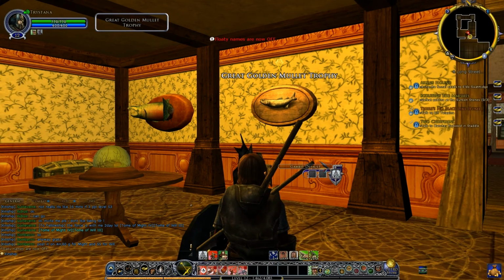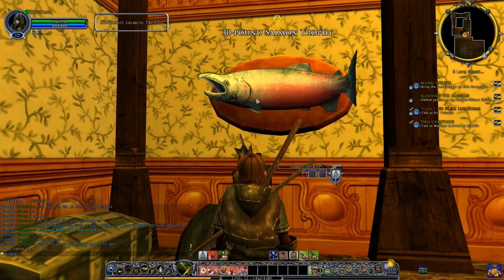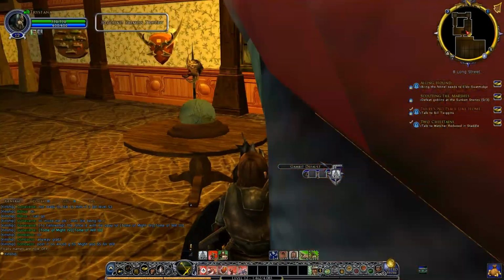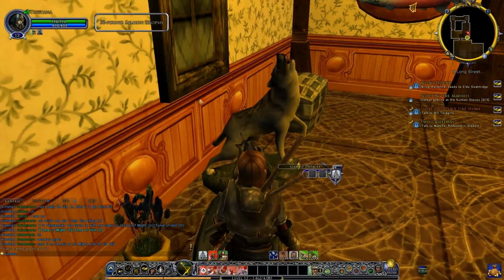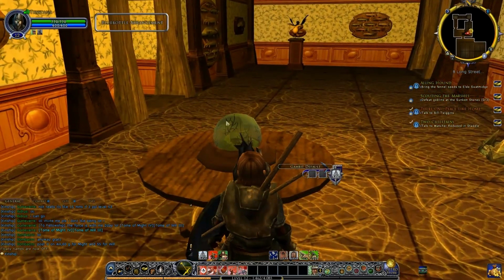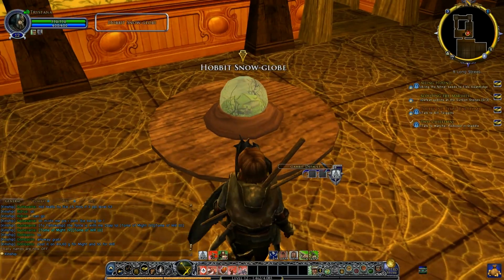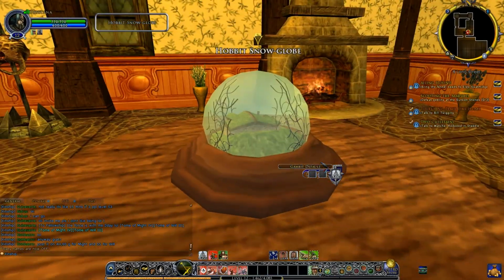Lots of stuff, but there's so many names floating around. Great golden mullet. A 30-pound salmon, which seems equally as big as that 40-pound salmon. Another chest for storing our stuff. We've got a stuffed wolf. Some more flowers. You shall not pass. More angry Gandalf. We've got a hobbit hole snow globe, which hopefully you can see quite nicely.